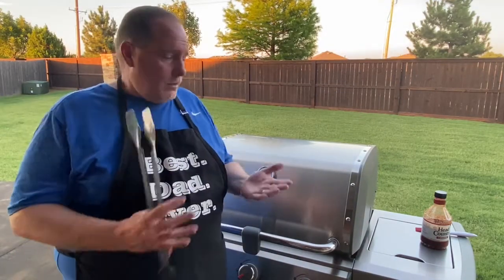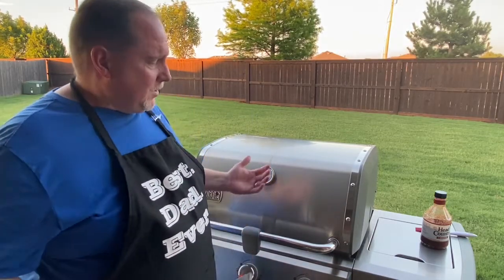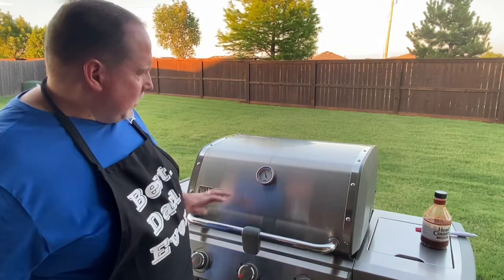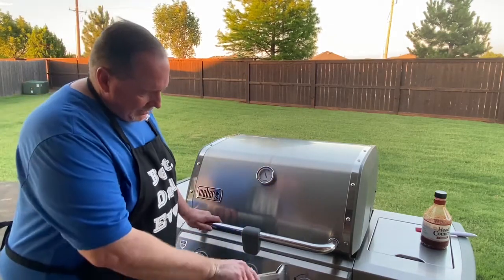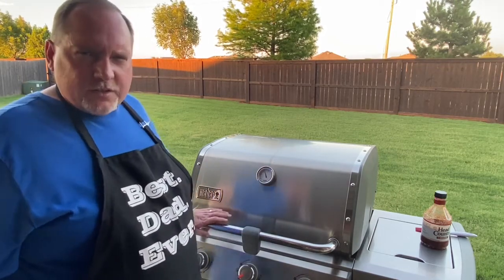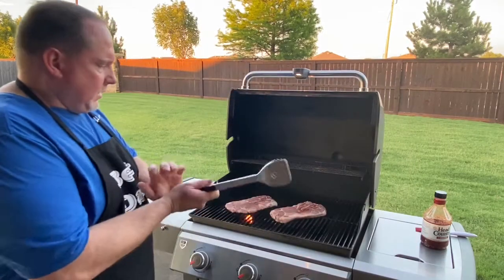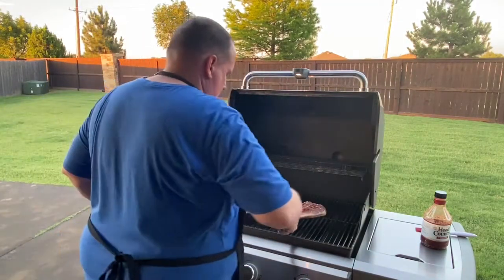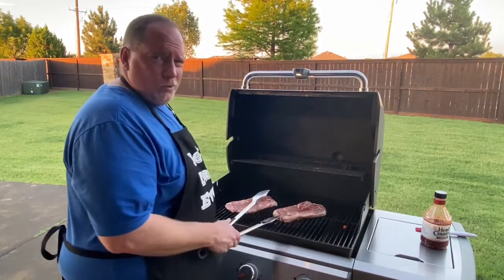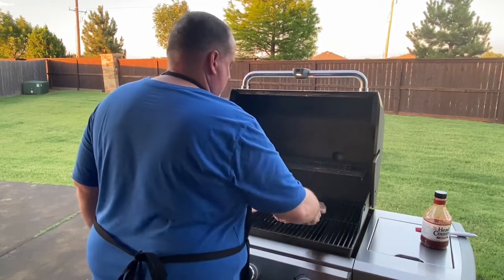So I went inside, washed my hands, washed the tongs that we put the meat on there. It's been about 2 or 3 minutes to see what we got going on underneath the hood. Hood right now is showing a little over 400. I've got it on high. I can go up to a little higher setting, but I try not to go there on this just to make sure I'm not burning. Starting to get it cooked all the way through. If it's sticking real bad, let them go just a little bit longer. As they cook, they tend to release.